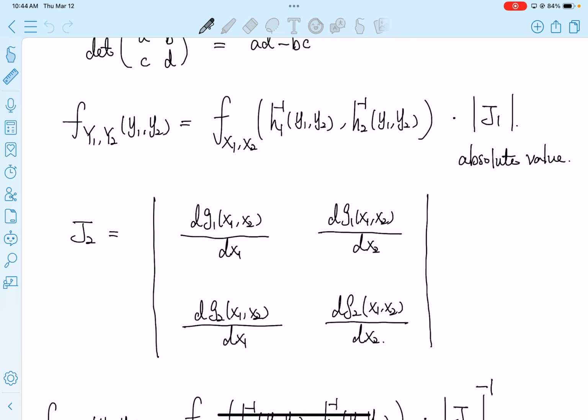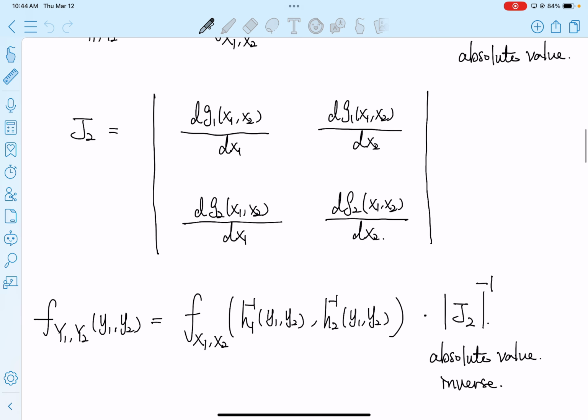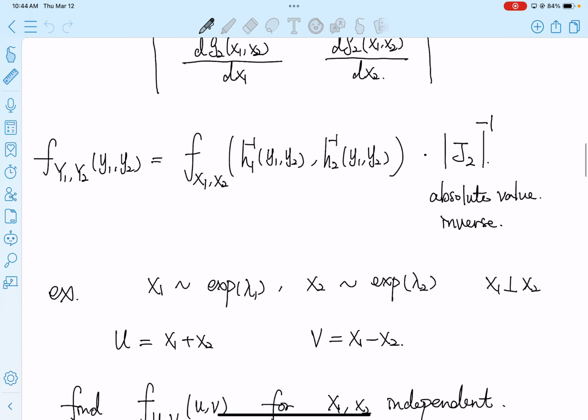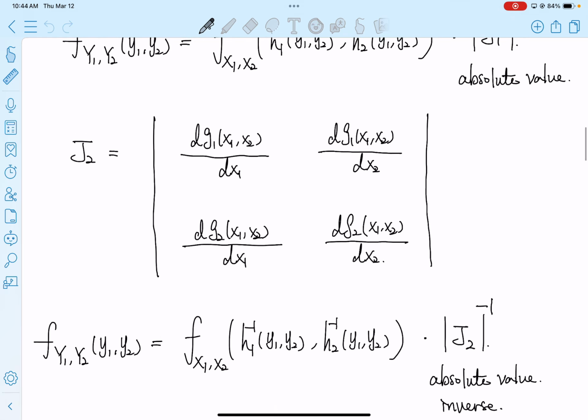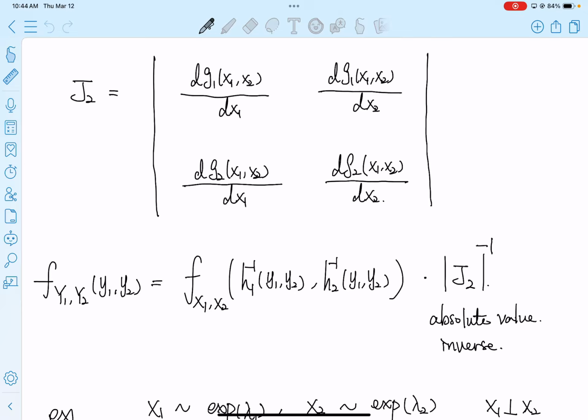for the Jacobian. If you use J1, then it's just the absolute value of J1. If you use J2, don't forget the inverse of the J2. Once you bring everything into the picture, that will be your final answer. Okay? And the lectures last Thursday, this Tuesday, and also today are all just exercises for you to use the same procedure. And then you can see that using the same methods, we can obtain some more new results.